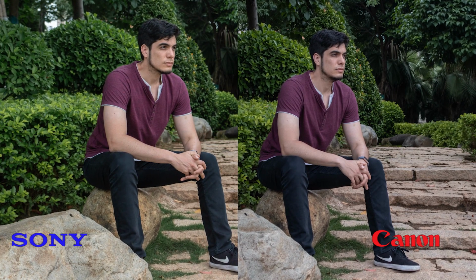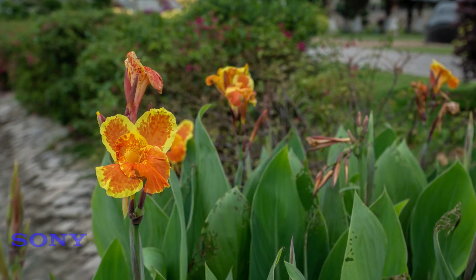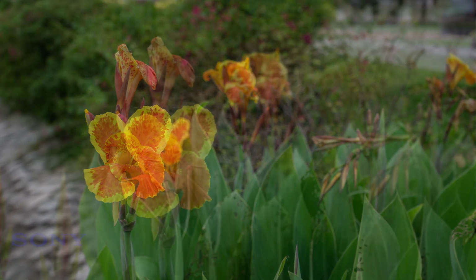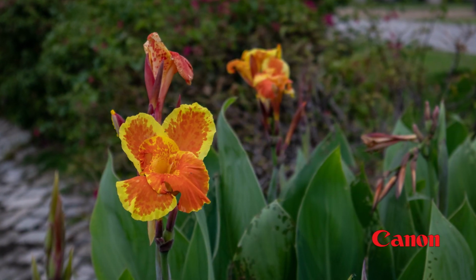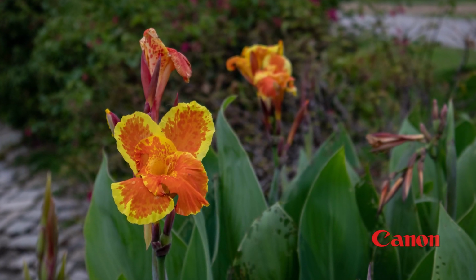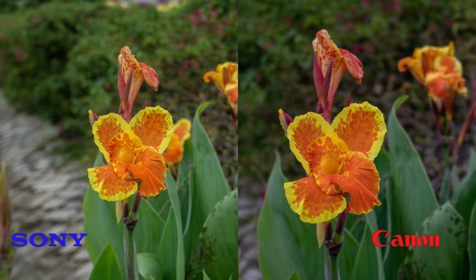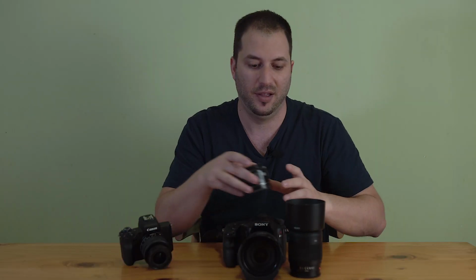You get a fast prime lens at 50 f1.7, and then you're going to get much shallower depth of field and much more sharpness. And then you also get a telephoto lens for situations in which you're going to need one. So all put together, if we're only talking photography, I guess the Sony A77 wins, believe it or not. But if we're going to talk about video, well, that's a completely different story.